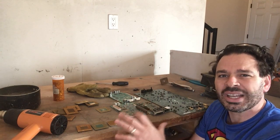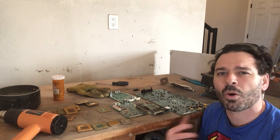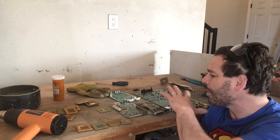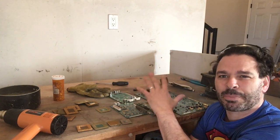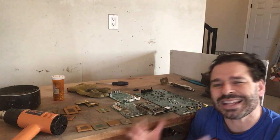The nice thing about gold is you're gonna find it on all sorts of different circuit boards while scrapping — it's in a whole bunch of different electronics and appliances. For me, unfortunately, if I were to take these circuit boards in as-is, the place I go to does not pay very well per poundage. I'll get maximum 20 cents a pound, but given the price of gold it's a lot better to take it off, separate it, and either hold on to it, refine it yourself, or find another place online where you can sell it.